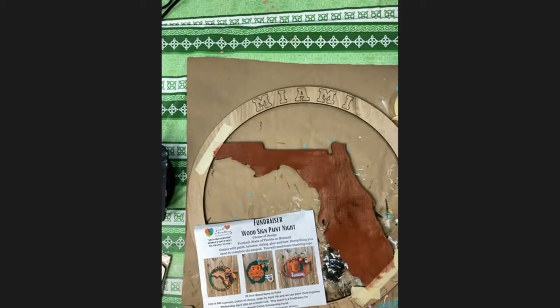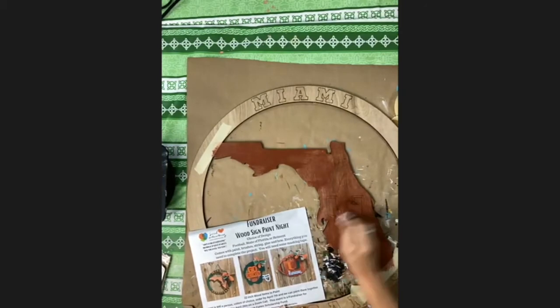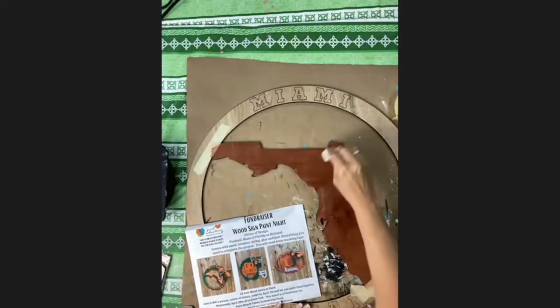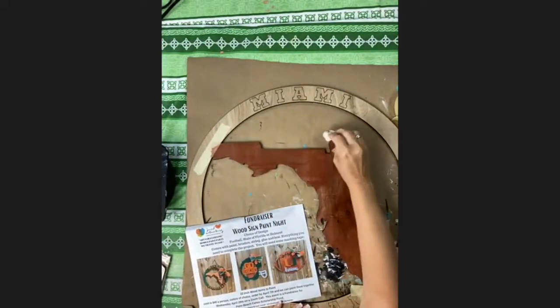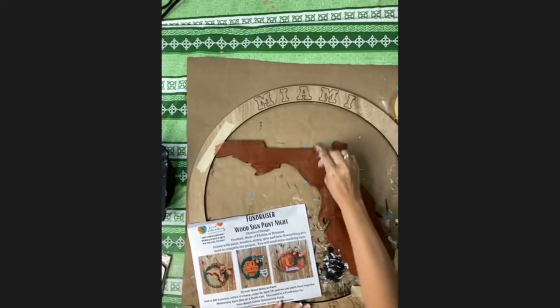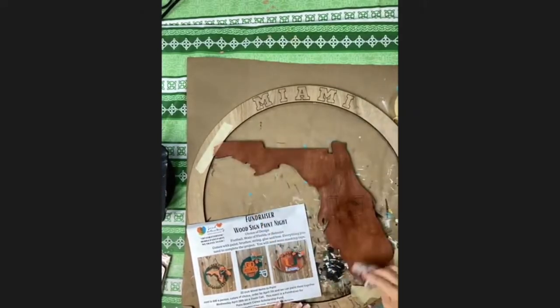Here I painted all of the state, and I'm just going to use this damp wipe to go back and blend up some of the paint, take some off — almost make it look like it's a stain. We have a question in the chat: should they put two coats of paint? That's completely up to you. If you want to put two coats of paint on, you can. I personally like seeing the wood show through, but if you'd like two coats, that's your option — it's a personal choice.